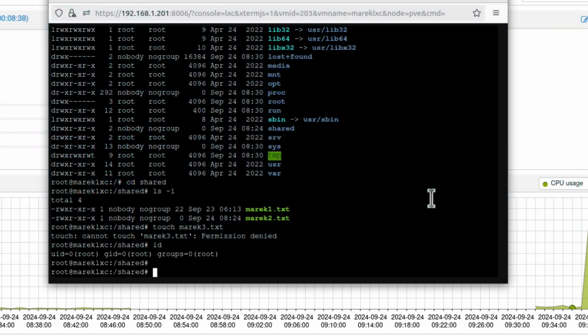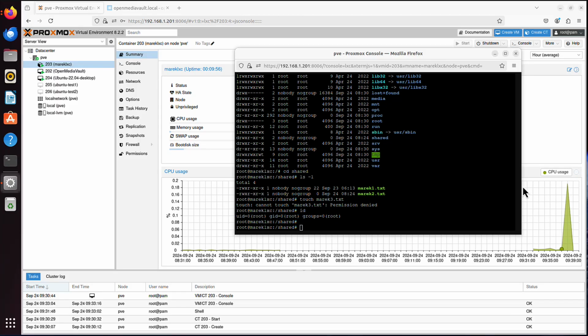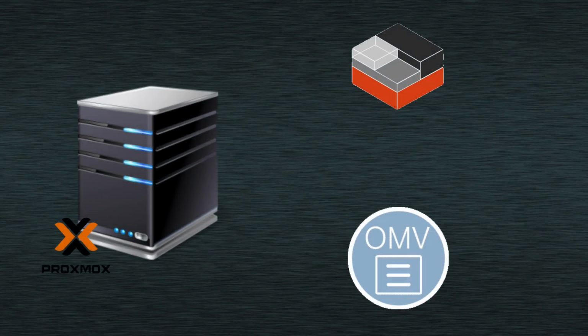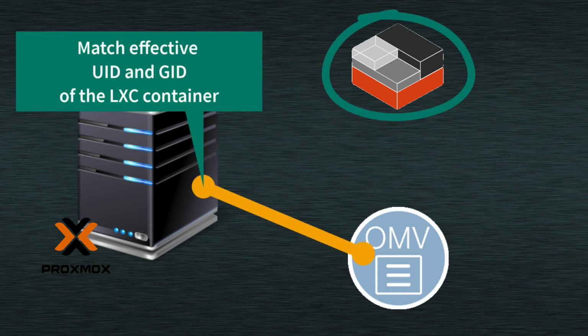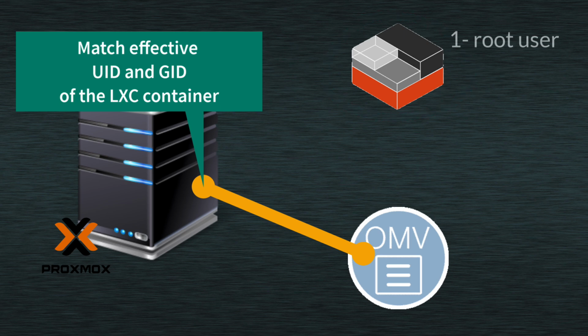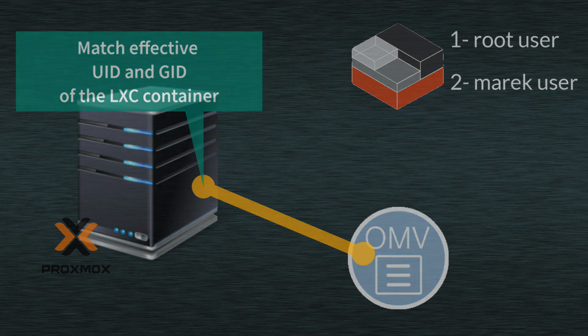Okay, but the question is, so what can we change for an unprivileged container so we can read and write to that remote location? And as always with Linux, there are many ways we can solve it, but I picked one that I think is the easiest to explain. We will simply mount that shared folder from OMV on the host by matching the user ID and group ID of the container user and not the host user. Let me show you what I mean. And maybe I will give you two examples, one for container user root and the other for a container user of something else. We'll see, we will create one.